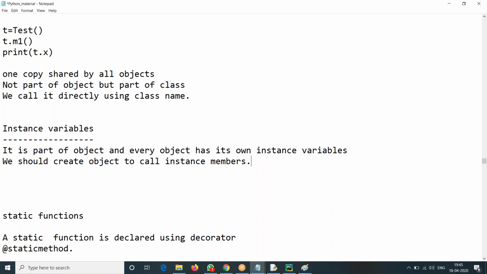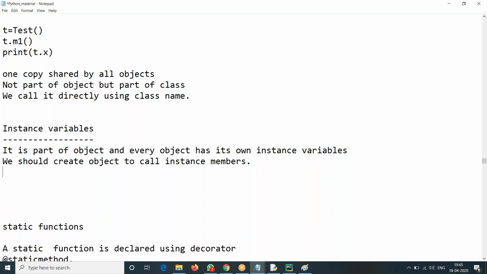First, what is that we should call? Instance method. Then we can call members. So next one. And can we call them directly? No, we cannot call them directly using class name. Always we can call them only through either object or object reference. So we should call instance members through object or object reference. Most of the time it will be object reference. In very few cases it is object.